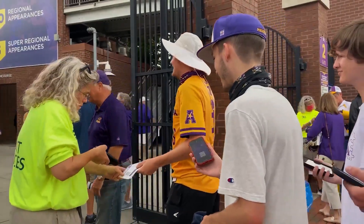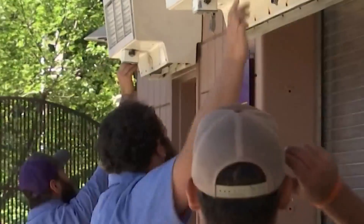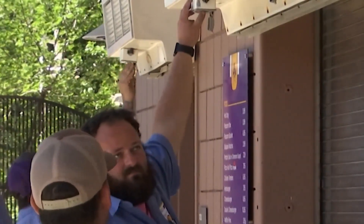But nothing can be pulled off without the maintenance crews who make it all possible. During the season it's only life safety, but during this you've got electric, life safety, and HVAC to make the press box as comfortable as possible. You've got a lot of people up there — referees, coaches — and if they're not comfortable, then nobody's going to be comfortable.